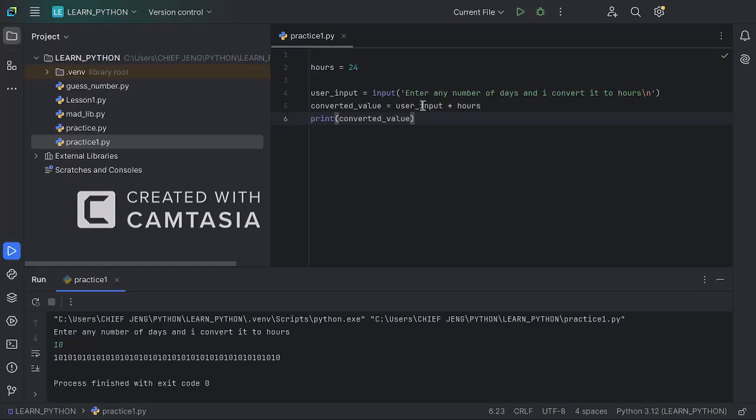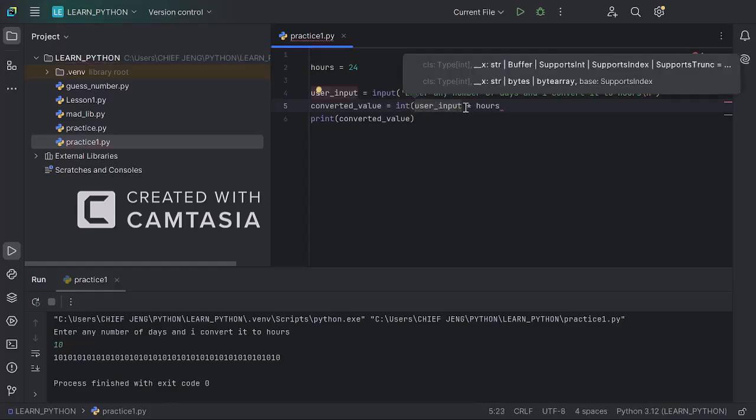So for me to rectify that, I have to convert the user input into what? Into an integer, such that if I multiply times 24, it can multiply. Here we are going to use the int function.